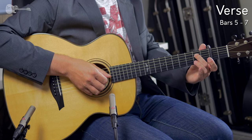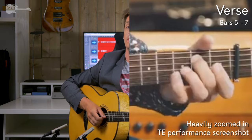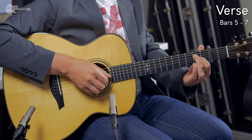The reason why this feels so awkward is Tommy actually plays the E minor chord with one finger. So he's developed this habit of pushing down two strings with one single finger, and he's not using a bar chord. His posture is quite similar to playing just a single note, but apparently his fingers are so wide that it's possible for him to push down two strings at the same time. So he's just playing this with the middle finger, and then it's quite easy to add in the index finger right behind it.